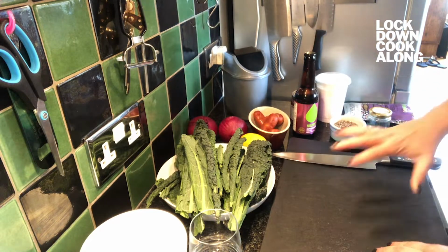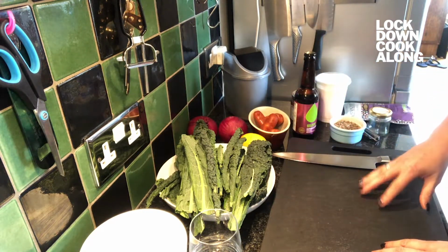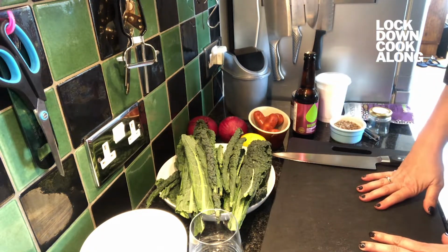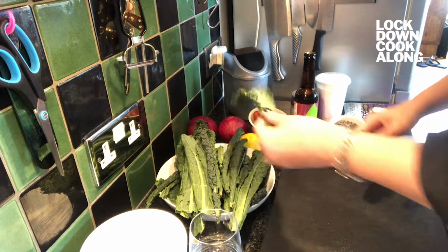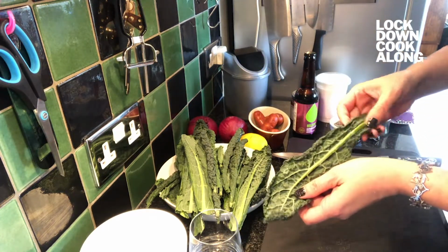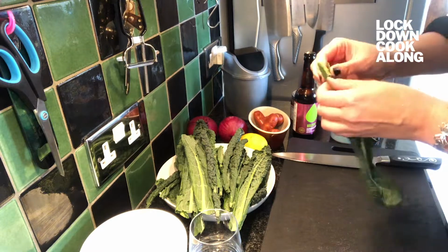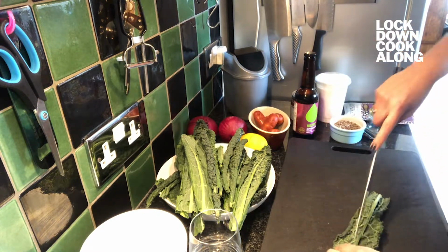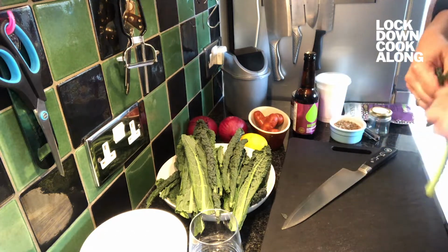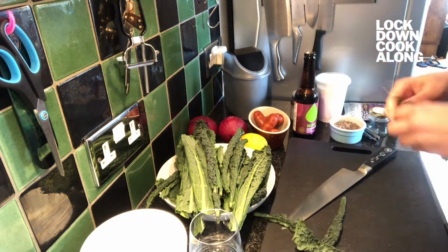So as you can see, I've laid out all my ingredients here, and what we're going to do is what's known as mise en place, but it's just your preparation. So we're going to start by stripping the kale leaves. Now, you don't want these hard stalks in the middle. So the easiest thing to do, you could sit here and you could do this with your knife and all that sort of stuff, but honestly, I genuinely find it easier just to do that.